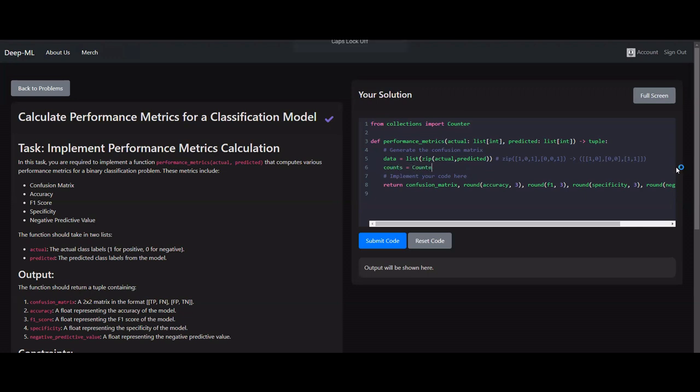Then, as before, we're going to call a counter. What this counter is going to do is count how many times each instance of these small lists shows up in the data. So in order to call this, we're going to call Counter(tuple(pair) for pair in data). That is, for all of the pairs that we have in the data, we first transform them into a tuple, and we count how many times they show up. I talked a little bit about this in the previous video, but if you're wondering why I convert them to a tuple: in Python, a counter is a dictionary, and you can't have lists as keys of a dictionary.